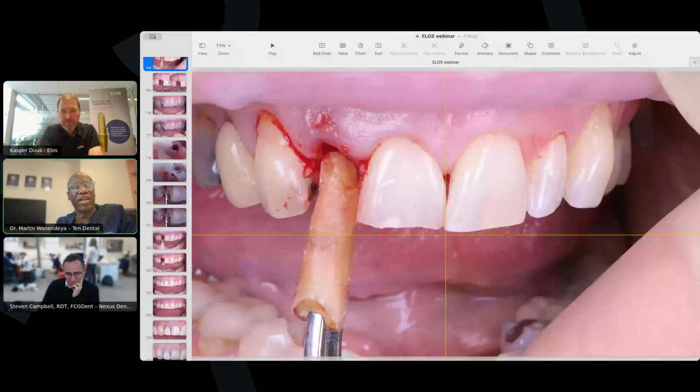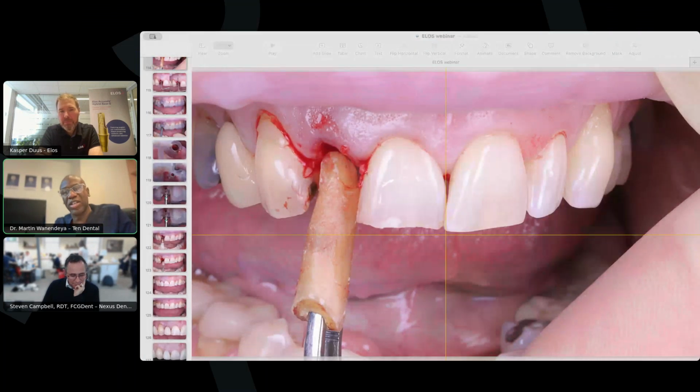I mean, absolutely. I've not quite had the time to do my little calculation on how many years I can bother my family for as a result of being able to speed up my workflows. But to give you an idea, when we did this case, and I'm just going to jump back on for a second, we normally put aside maybe 2 to 2.5 hours for an immediate extraction, placement, temporization, etc.